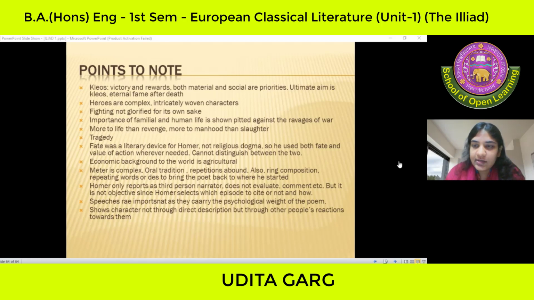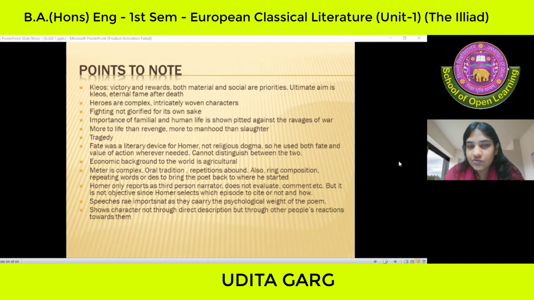I'll send the picture again, and I think I'll be taking this up as the last question. That Achilles is the protagonist who killed Hector to avenge his friend Patroclus. Then who is the antagonist, right? So the protagonist we have to understand as the main character, not like this noble hero that we understand in terms of our Bollywood references, right? Who is the savior of all? That is not something that is happening in this book.